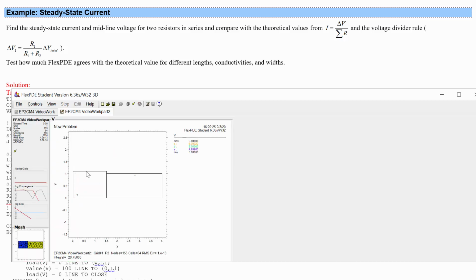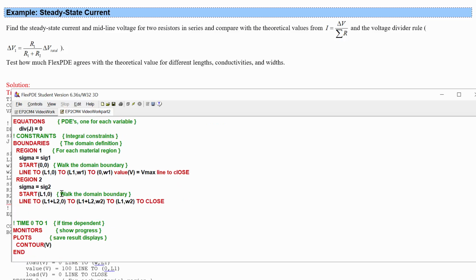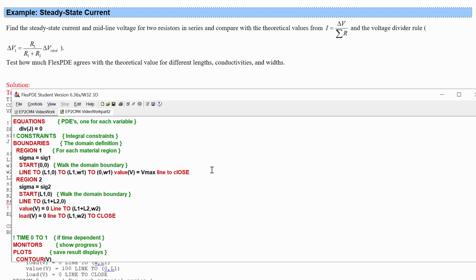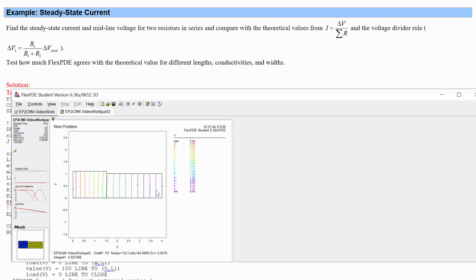Great, so now we've set V max over there. The voltage is just 5 everywhere now because we haven't set it to anything else anywhere. And over here, we're going to put the value of V to 0. So where's that? That is when we're in between this line and there. So here we're over at the right side on the bottom. Then we're going to jump up to the top. So we need to change the boundary condition right here. So we'll say value of V is equal to 0. Then line to there. And then after that, we'll put the load of V back to 0. That's the default boundary condition to make sure that it's insulating on the top. We can't escape there. Okay.